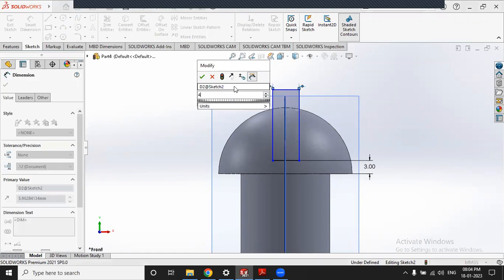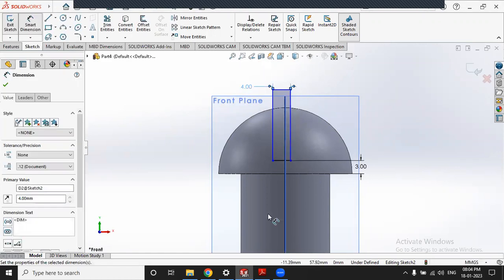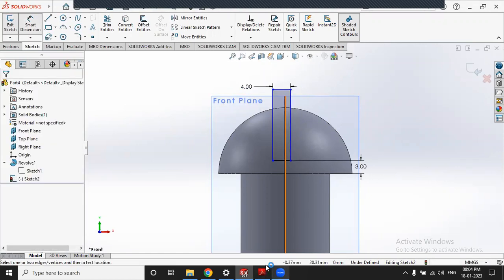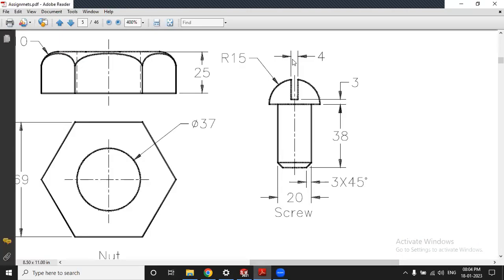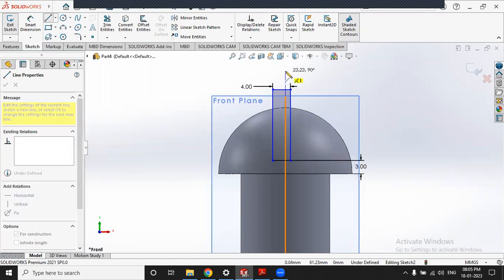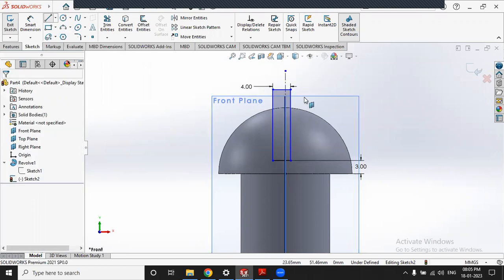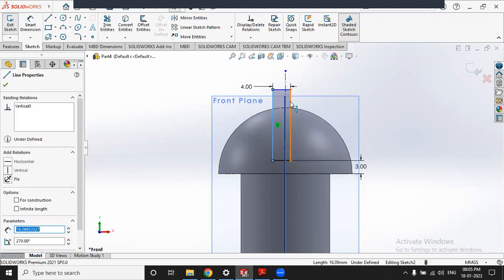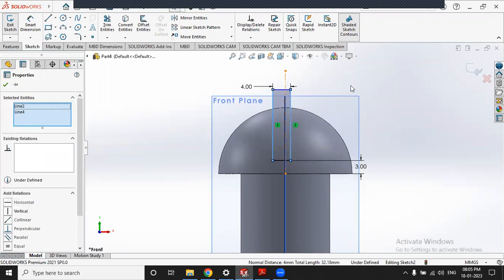Maintain a 4 mm distance. Why 4? Because in the sketch we have 4 mm here. So that's why I mentioned 4. Now I will go to center line and create a center line and mention a symmetry.